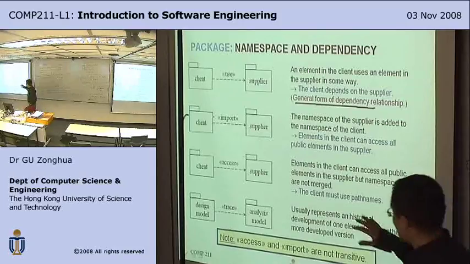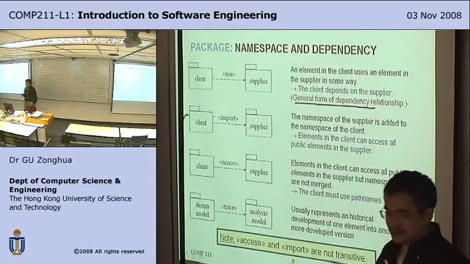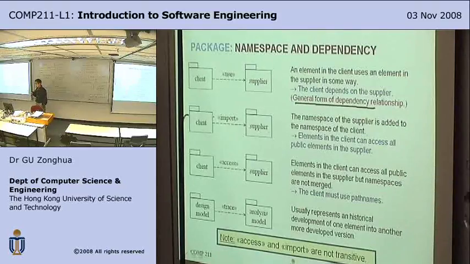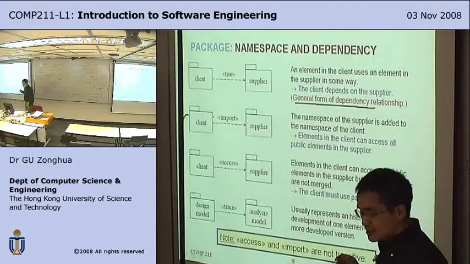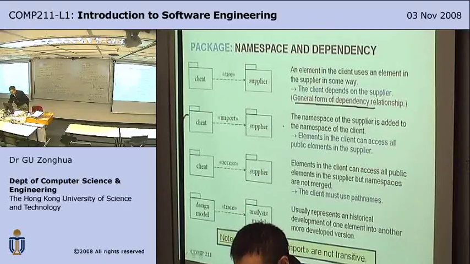If you do an import, I think in Java you have the same rule. If you import another Java file, then you can use all the names within the other Java file.